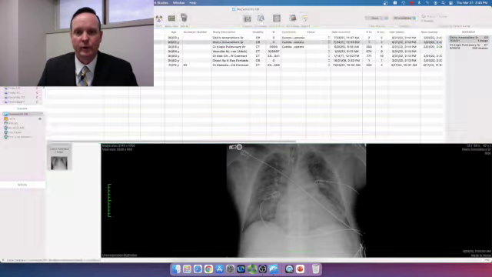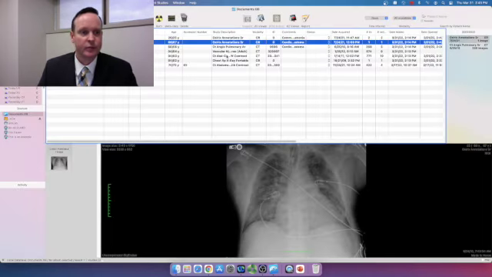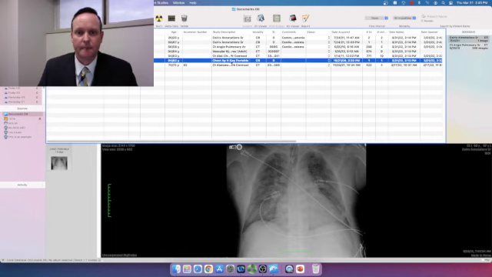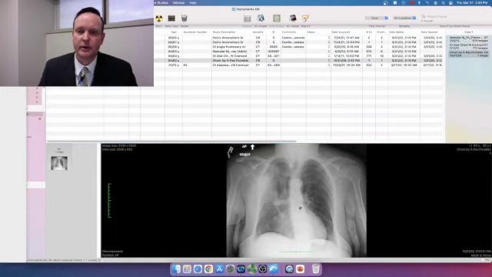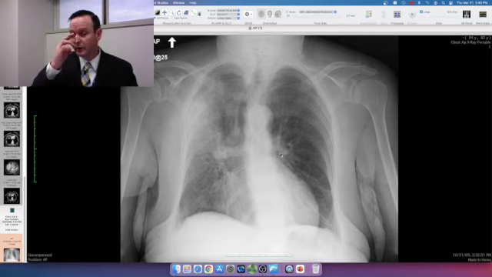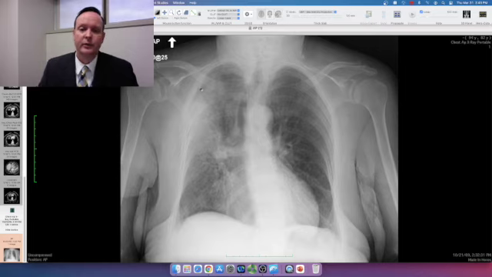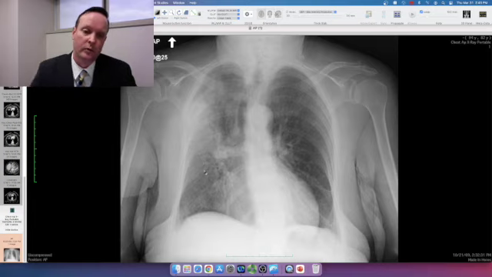I'd like to show you one more case of a patient that presented with this chest x-ray and prolonged cough, an 82-year-old patient. And out in the periphery of the lung, we see this increased opacity of the right upper lobe. With it, we see some air bronchograms passing through it. And it looks like it adheres to the horizontal and oblique fissure. So this is a classic appearance of a consolidation.